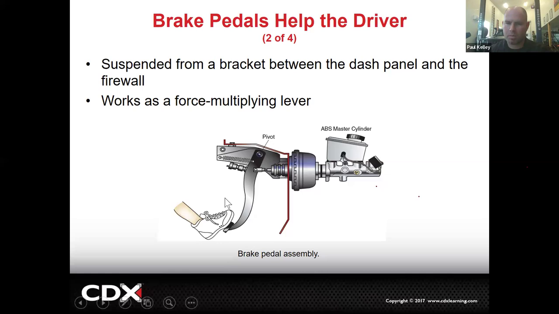So when you saw that number of 500 pounds or 200 pounds or whatever, at first, this person may only put 50 pounds, but with the leverage, it becomes 200. And then with the booster, it becomes 800, depending on the size of the booster. That's for next week, okay? So there's your layout. And then sometimes they can actually be adjusted, by the way.